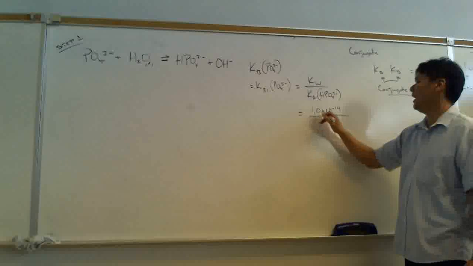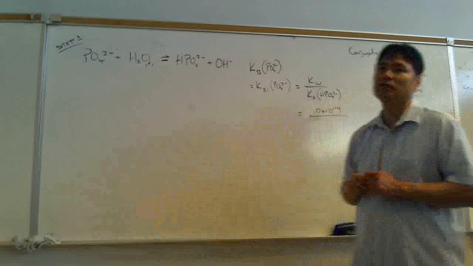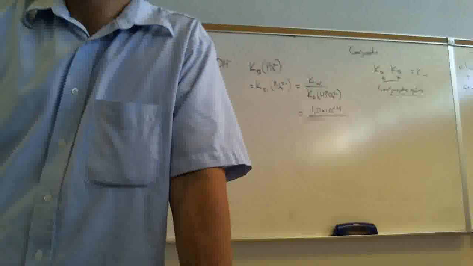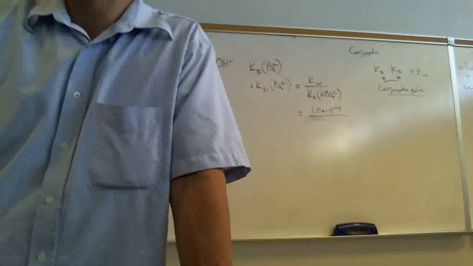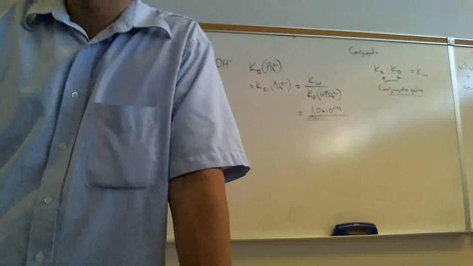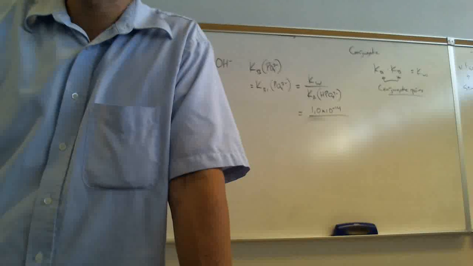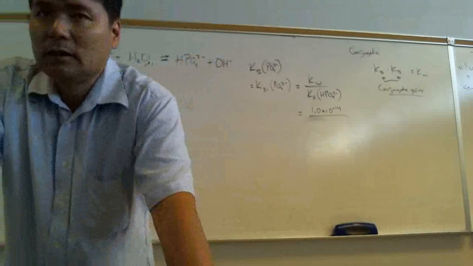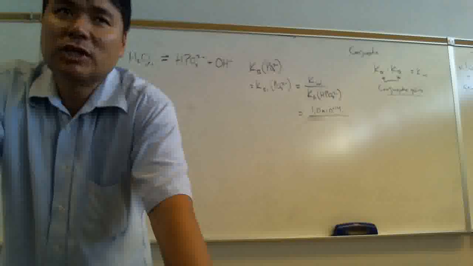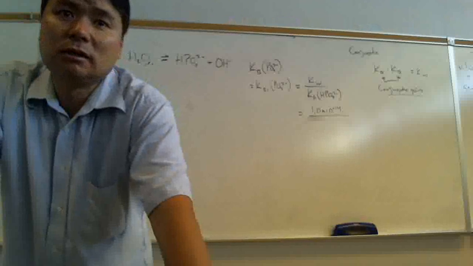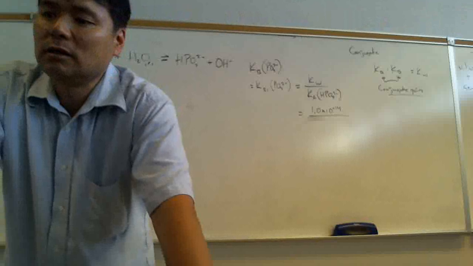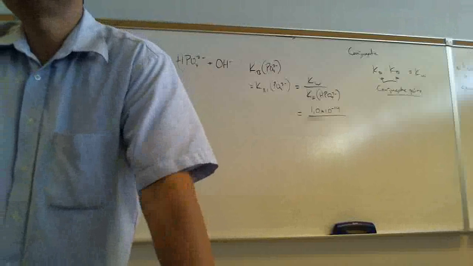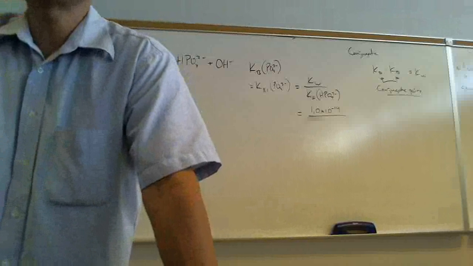Well, going here, Ka for HPO4 2 minus, we can find that on the chart there. It says 2.2 times 10 to the minus 15, but that chart data is a little older than our book, and so let's use our book's data. Does somebody have the book, Andy? Where is it in the book? In the middle of chapter 16, where phosphoric acid is located. It'll have the Ka value for phosphoric acid, dihydrogen phosphate, monohydrogen phosphate.